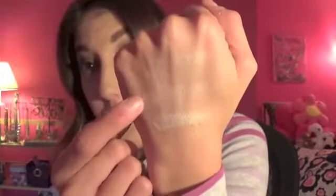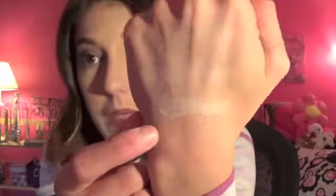But I'm just going to go ahead and swatch these for you so you can see what they look like. Hopefully they'll show up with the difference on camera, but they are so soft when you dip your finger into them. They kind of remind me of the Lorac shadows in that sense, so you can see them all right there. There's 1, 2, 3, 4. That golden one is actually pretty nice. I like that one. I'll have to play with that one more, but I don't know.